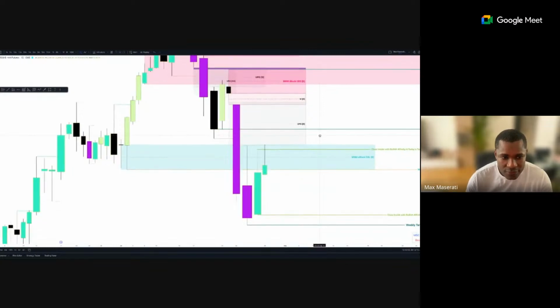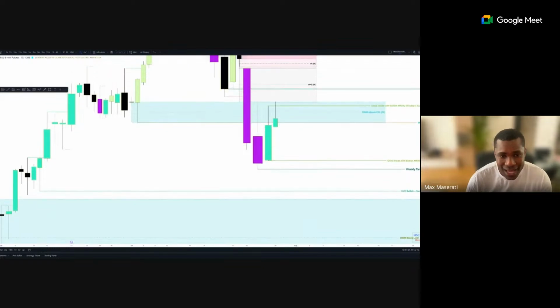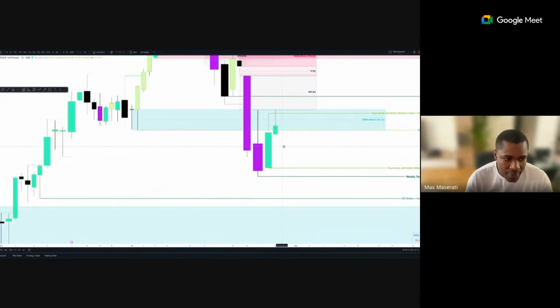So we know that price already came inside the unfair pricing gap and left a lot of unfilled portion behind on the daily. Today we are expecting price to close either bearish affinity plus or bearish affinity minus, which will tell us that price wants to keep pushing lower. It all depends. Our daily target is already done. Price is done with our daily target.